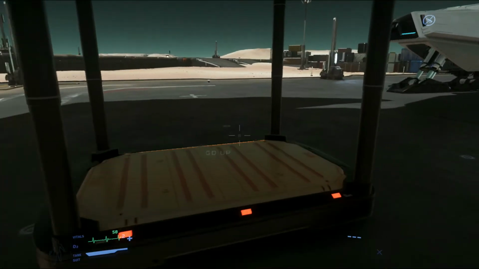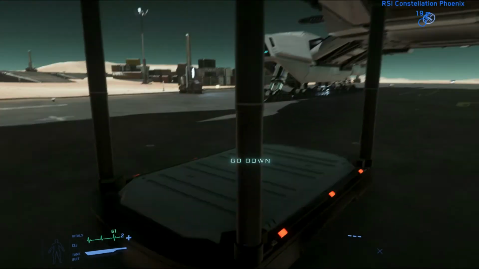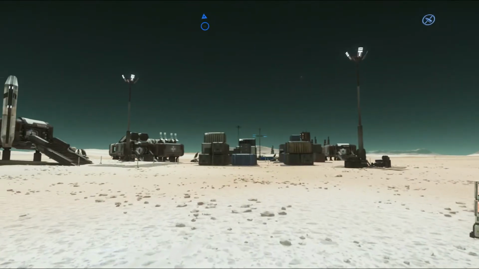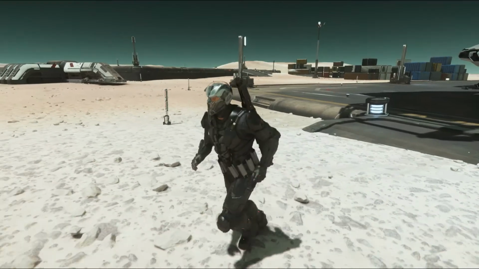Some of these stations also provide services such as spawning ground vehicles and also buying different trade goods to trade between outpost stations and cities, etc.